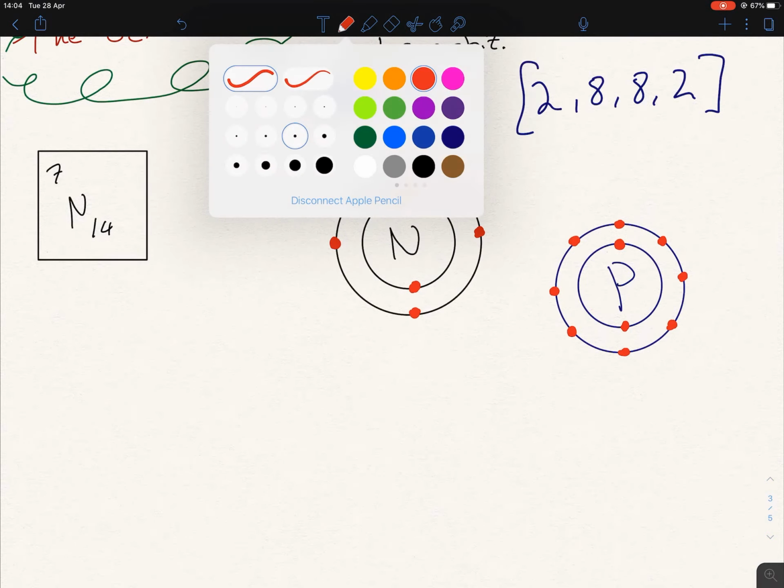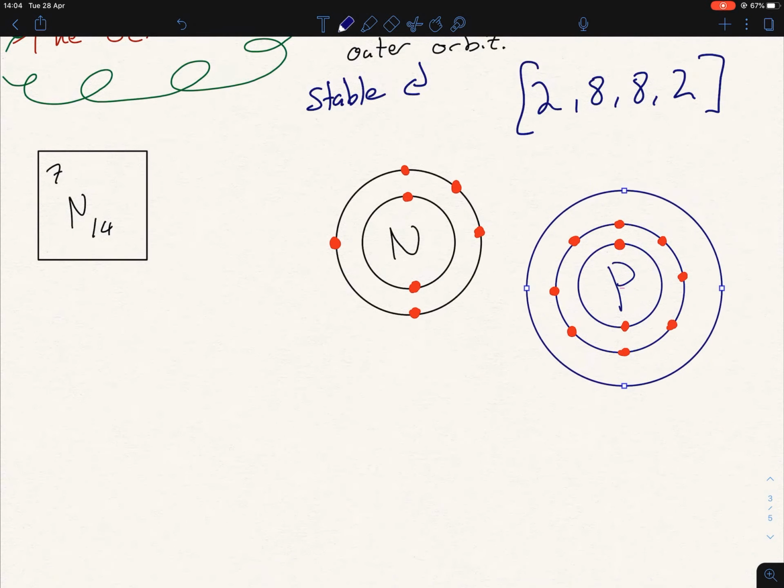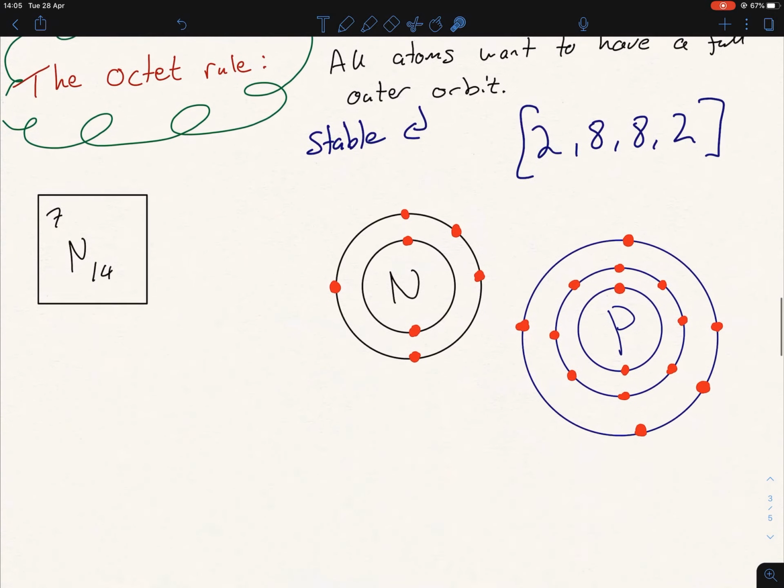We need 5 more. So I'm going to draw in my next orbit. There we go. And I'm writing my 5 electrons here. 1, 2, 3, 4, 5. It doesn't matter where they go as such. I try to spread them out as evenly as possible. Let's count them up. 1, 2, 3, 4, 5, 6, 7, 8, 9, 10, 11, 12, 13, 14, 15. And we'll just double check phosphorus up here. Phosphorus is here, and 15 is the atomic number, and therefore it's also the number of electrons in the atom as well.